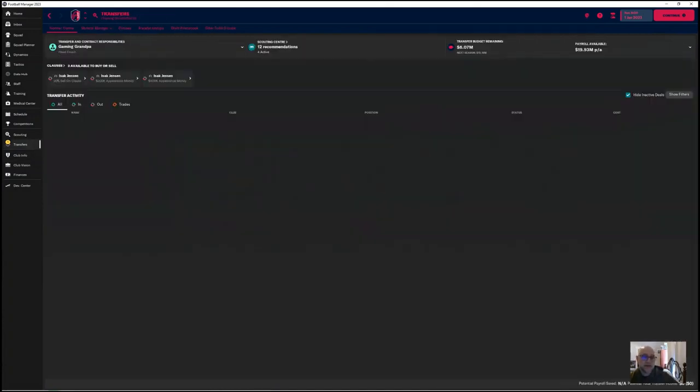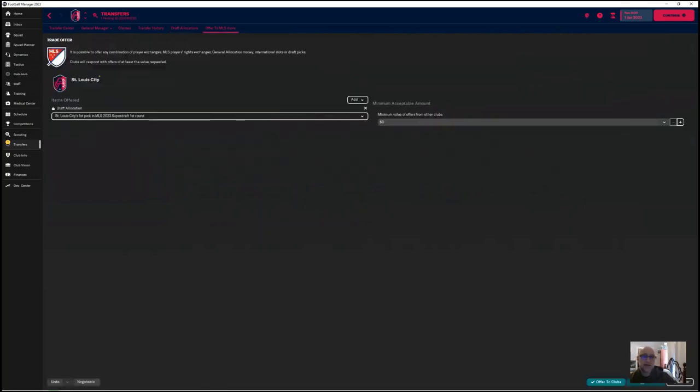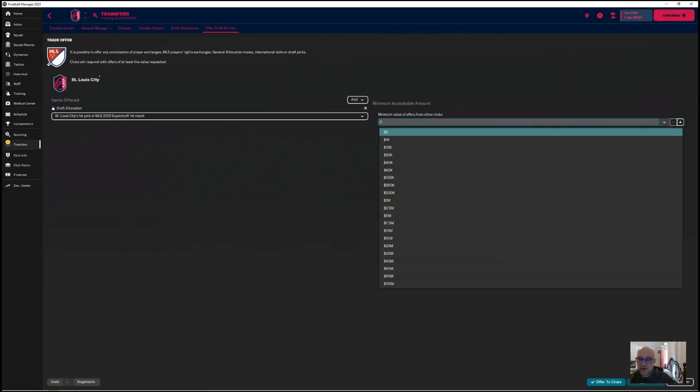Because I know there's a lot of people that think trading does not work, but once again, if you're trying to get rid of players in any other league by transfer listing them and offering them to clubs, nobody wants your crap players. I mean, that's just how it is. So it works fine. It's just you have to be willing to compromise on certain things.